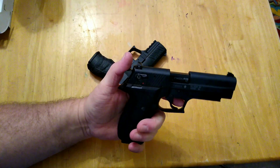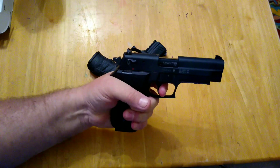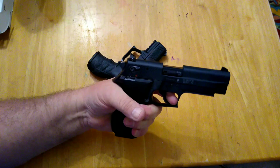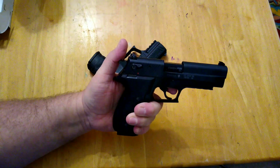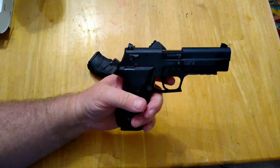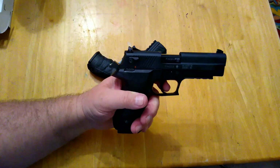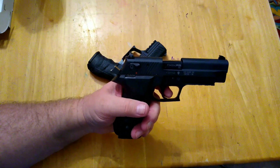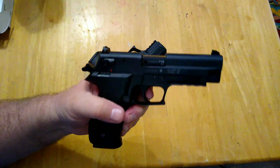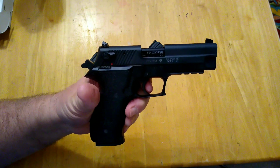But this also is a double single action, and this has the heaviest double action trigger I believe I've ever felt in my life. I mean, it literally hurts my finger to shoot it. I tried shooting it twice yesterday during the shooting video in double action, and I couldn't do it. It caused pain to shoot through my finger. And of course, I'm kind of old and have a little bit of arthritis, so that doesn't help matters none. But this thing has a horrendous double action trigger.